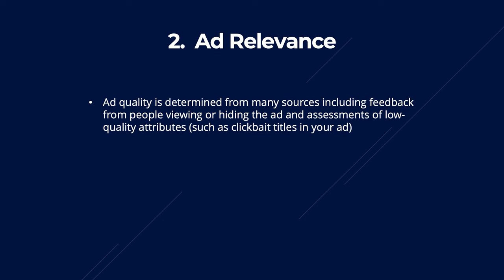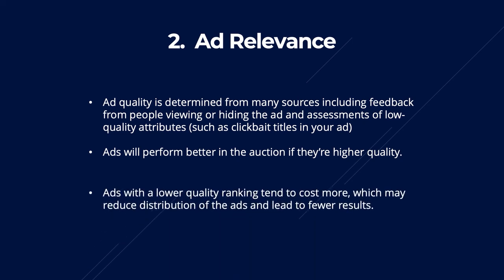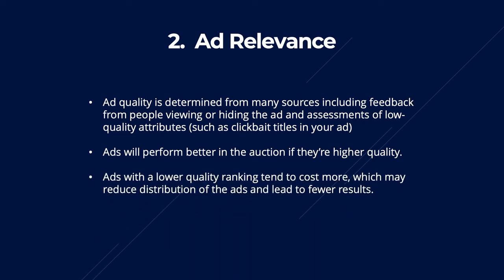on the platforms. Now, when it comes to ad relevance, of course, ads with a higher relevance will perform better in the auction if they are higher quality. And what's good to note as well is that ads with low quality ranking typically cost more, which may reduce distribution of the ads and lead to fewer results. In fact, in certain instances, if you consistently post lower quality ads, Facebook systems will start to consider all ads from your page, domain, ad account, or any other associated entities as lower quality, meaning you will really struggle to generate any traffic when using Facebook's properties.